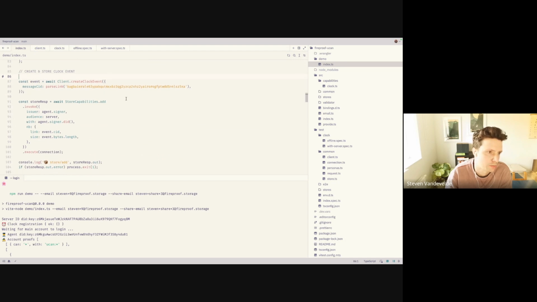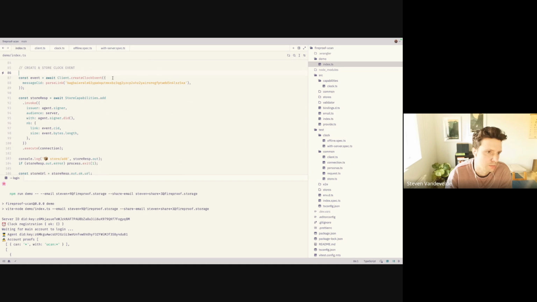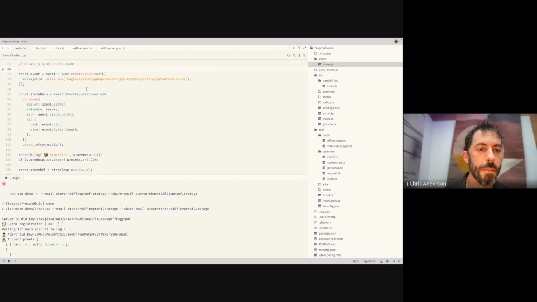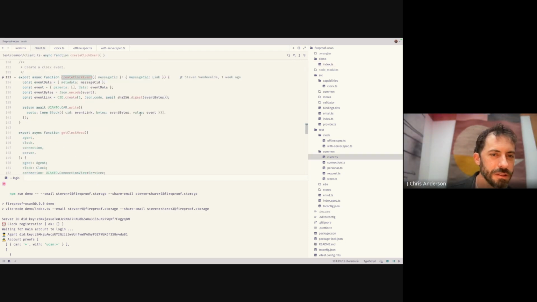The clock advancement. There's a clock event creation function in the client that you can copy. Can we pop in there real quick? Sure. Okay.